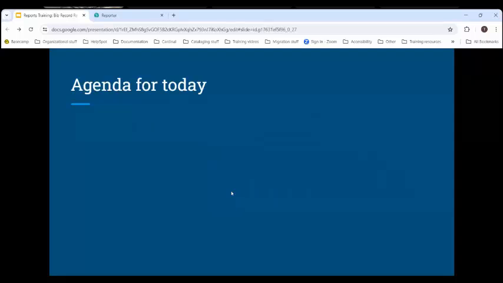The agenda for the day, we're going to start by talking about the cataloging structure. And I'm pretty sure that most of the people in here are very familiar with the cataloging structure. I definitely see a lot of familiar cataloger names in the attendees list. So a lot of that will feel like review, but what we're really going to do is talk about how that structure is applied within the reporter, because of course, the way that the reporter works is that it's pulling data from a lot of different tables, and it's important to understand how these tables are linked together, and a lot of that is very similar to the way that cataloging is structured in Evergreen. So we'll take a look at that.